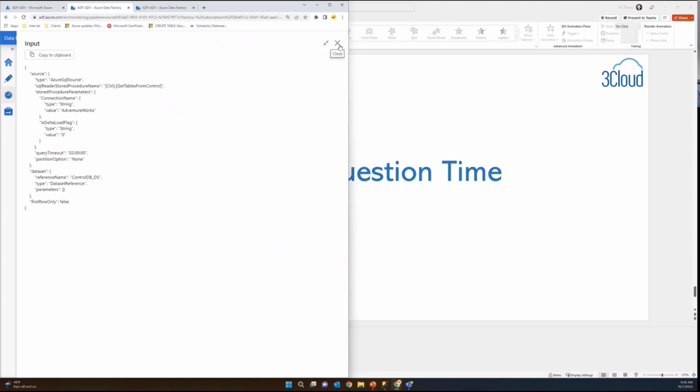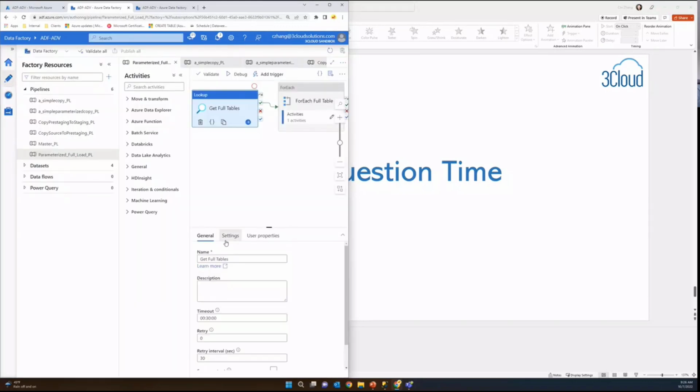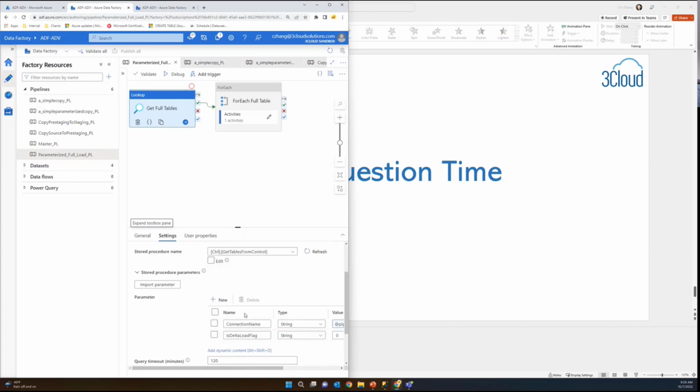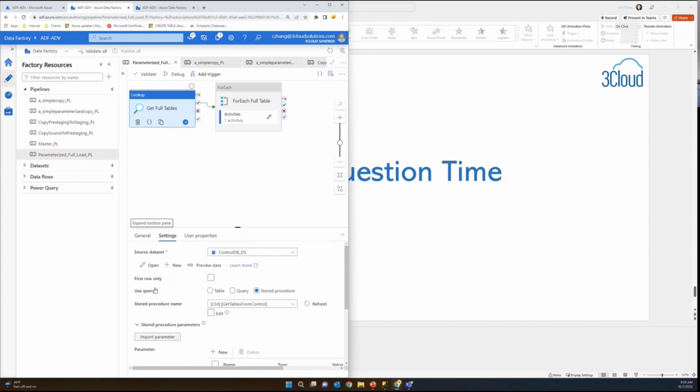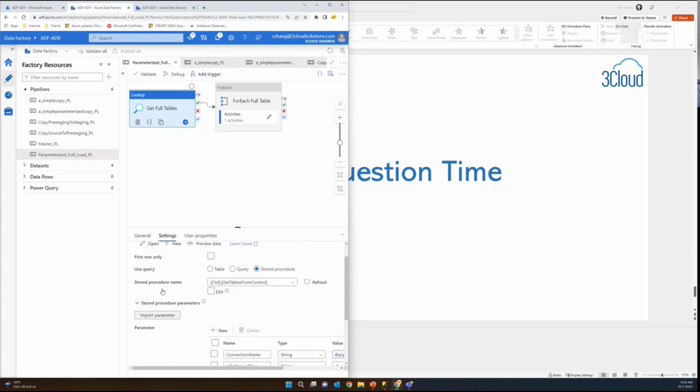Or are you asking about the parameters inside the pipeline as well? So where would you see the pipeline parameters? Yes. So for the pipeline parameter here, in the settings on the specific activity, if you scroll down in the settings pane, you will see these parameters. But for the run, like in the monitoring, right?